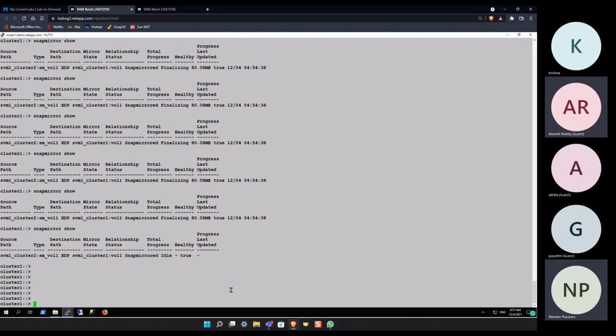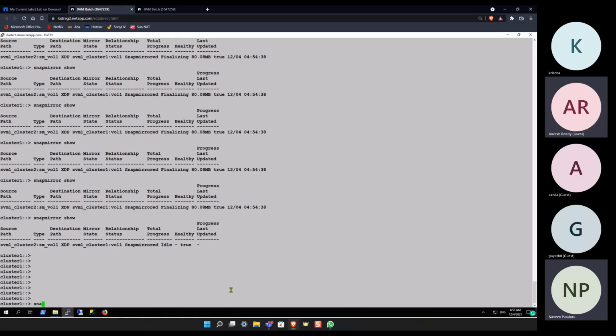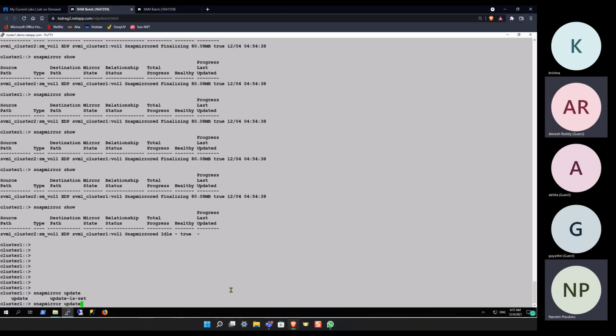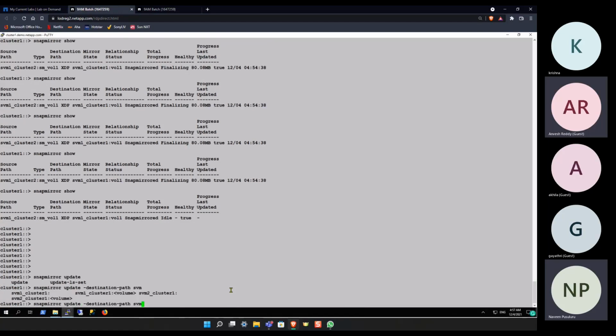As part of that, I'm going to perform a SnapMirror update again, because the last time I copied was 3 days back. There might be some more data changes on SM_vol1, my client, right? So before moving the client access from SM_vol1 to vol1, you need to update it. Update will copy the data from the source volume to the destination volume. So, SnapMirror update.